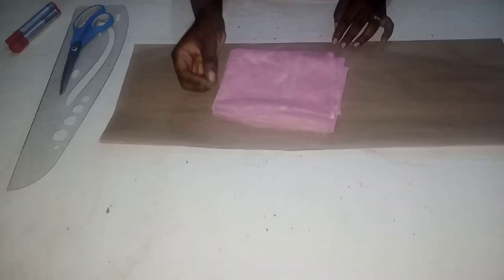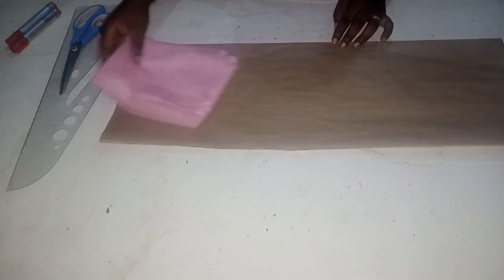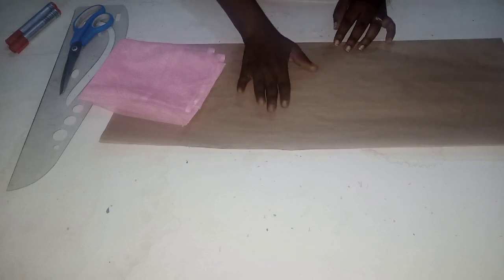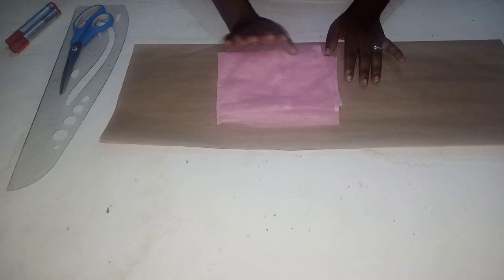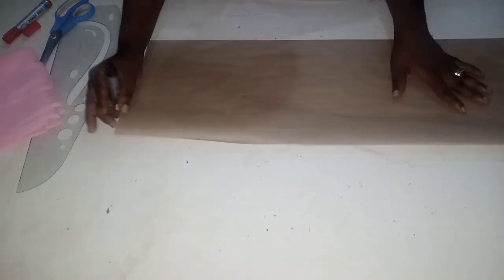This is the veil net that we'll be using for the ruched sleeve. And I have my pattern paper here with me. I will be drafting a basic sleeve on this pattern paper first before placing this veil net on it for us to get our ruffy look. So you can see, you fold it this way.